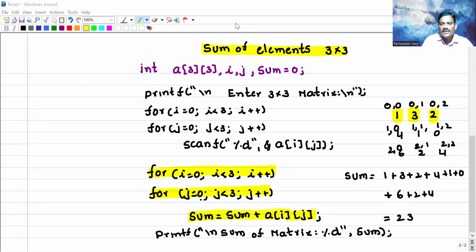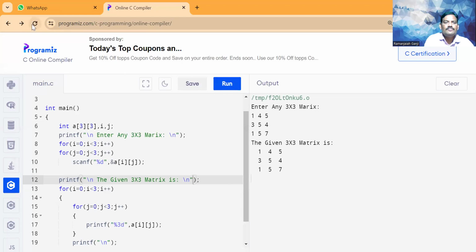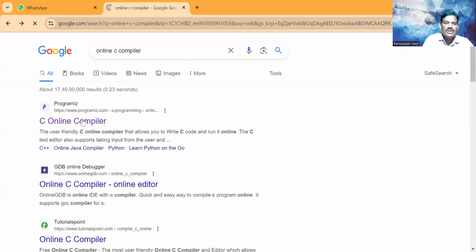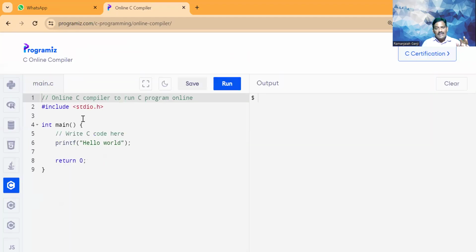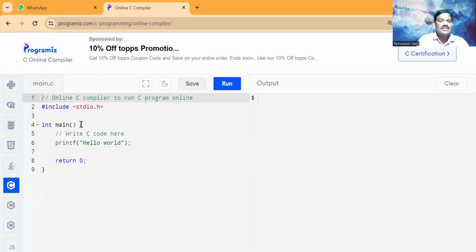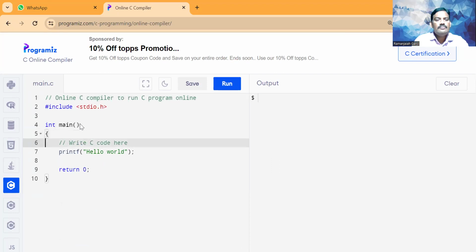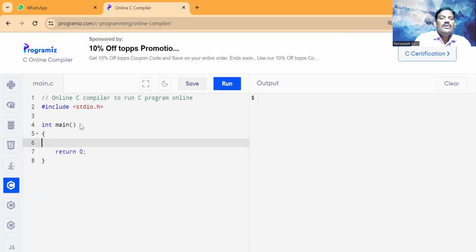Let us see how to execute the program. I start with a program so that there is no error at all while you are doing your programming exercises. Okay. What is the first one? You have to declare the integer a of 3, 3, i, j, and you have to find the sum value.